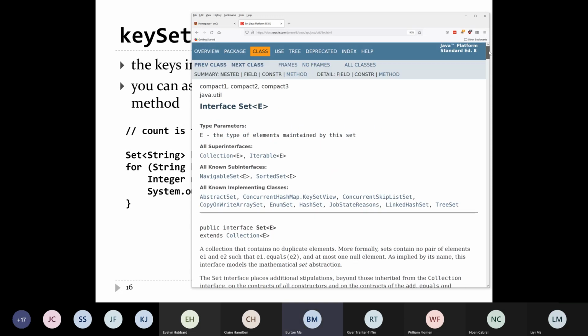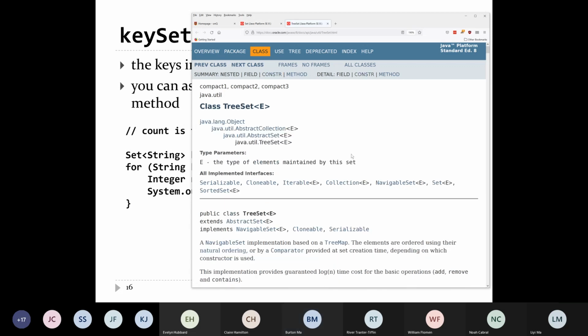All right, so what does that mean? That means if you have something like a TreeSet, then a TreeSet can say that it implements the Set interface. And what that means is that TreeSet promises to provide an implementation for every method that's in Set.